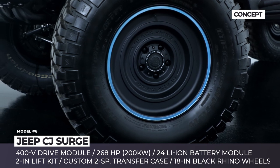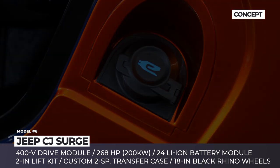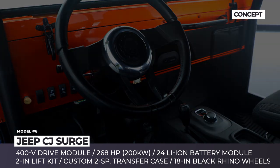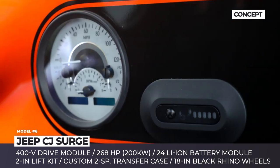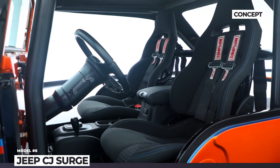The battery array consists of 24 lithium-ion modules enclosed in a custom-built shell and located behind the passengers. The model also comes fully prepared for off-roading — it gets a two-inch lift, new 18-inch wheels wrapped in 35-inch BF Goodrich off-road tires, and Dana 44 crate axles on both ends. The final elements of the package are G performance skid plates, rock rails, a Rubicon winch, and tow hooks.